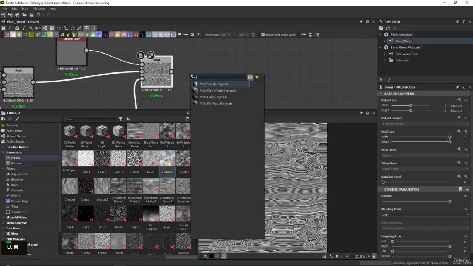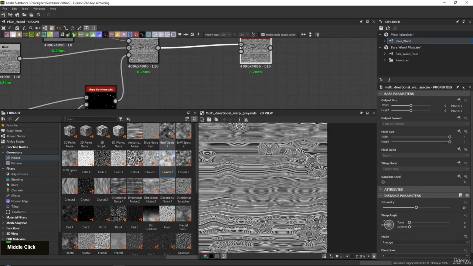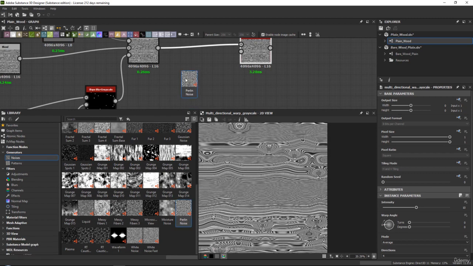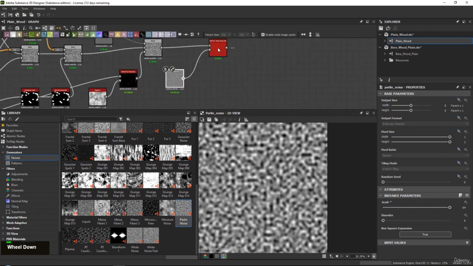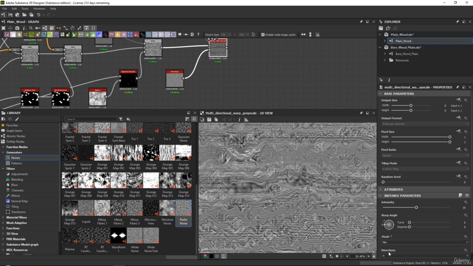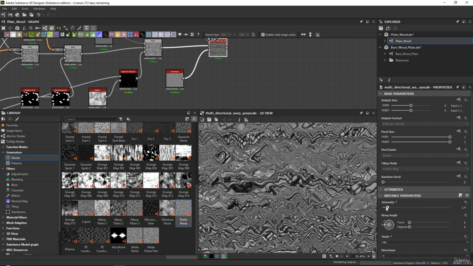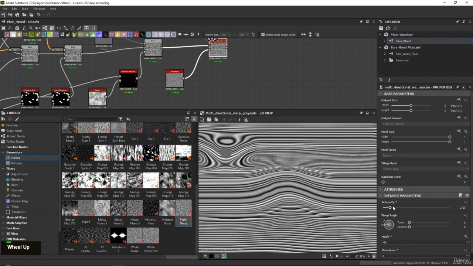Let's do a multi-directional warp grayscale. And I don't know if I want to go for a Clouds 2 noise, which by the way I just used, or if I want to go for a really small Perlin noise by setting the scale of my Perlin down. So let's see, we have this one. Now you can see that this looks very, very noisy, but if we set the mode to minimum and set the angles down, maybe set the direction to like 1, it's just about adding some general waviness to our shape.